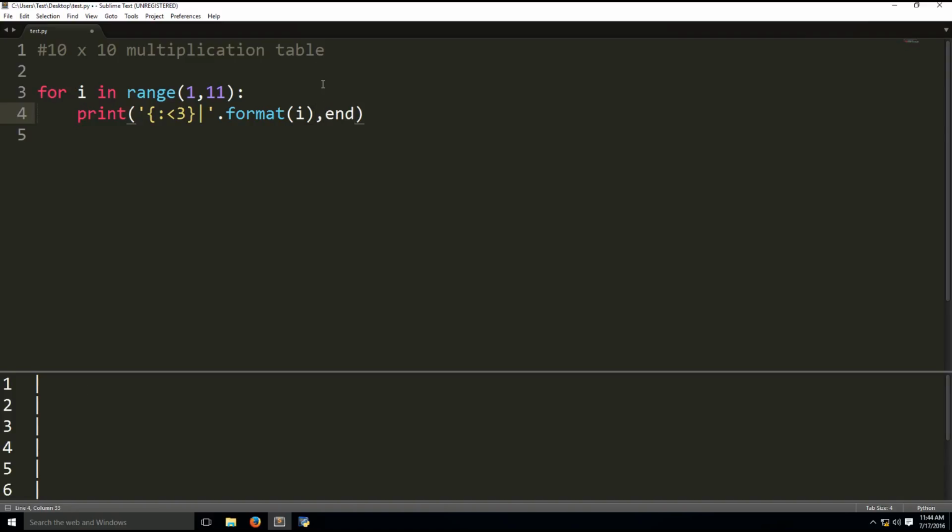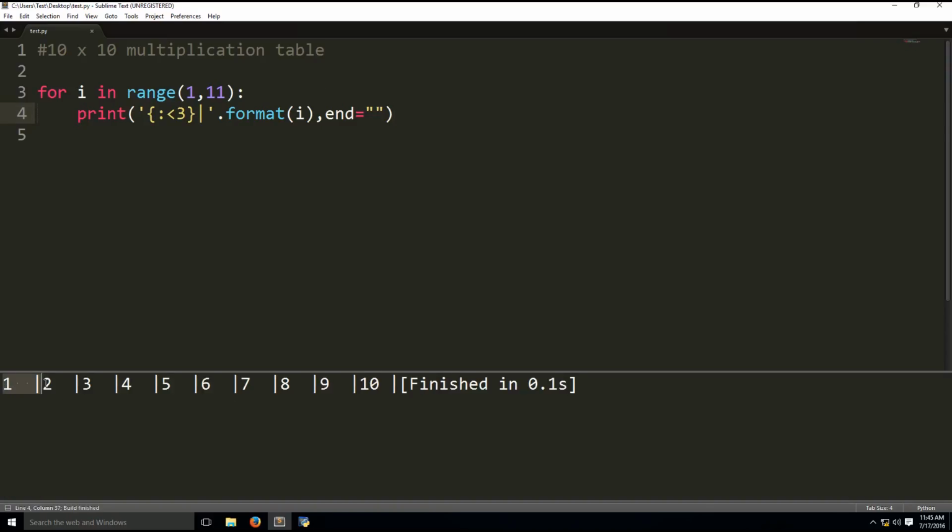What we're going to do, at least in Python 3, we need to do this. This is how I do it. I'm sure there are multiple ways to do it. Just right after this format function, we do comma, and then end equals blank string. So let's build that and print. As you can see, everything is printed inline. And you'll see as we move on, you'll start seeing the actual table itself.